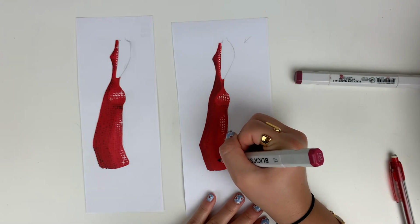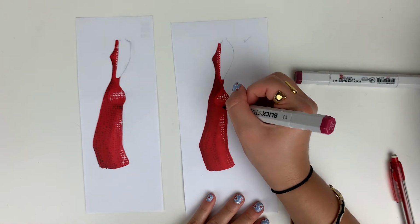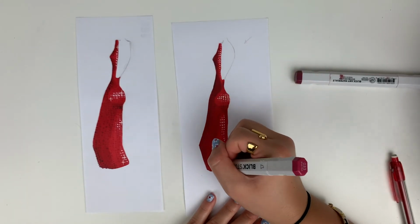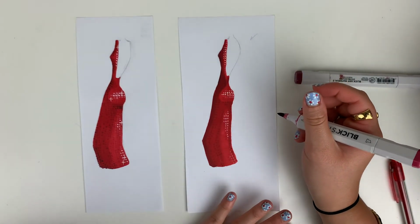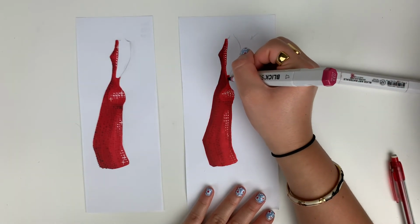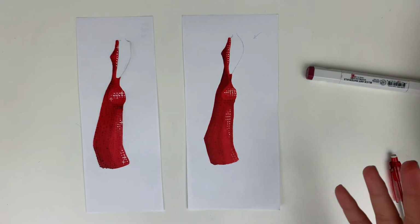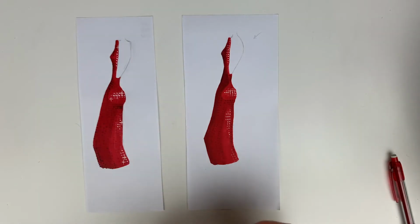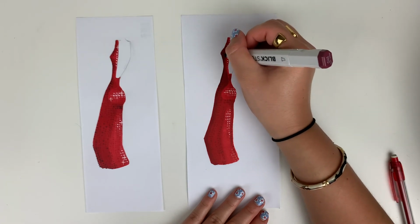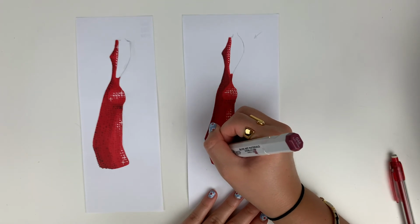And then for that mid-tone or that second layer of red that I'm working in right now, I use the color that was in the shadows, the darker shadows. And for those darker shadows, I didn't have any darker reds, so I used, I think it's like a wine kind of burgundy color, and then I hit those last sequins with that. But as long as you are using those white sequins in the right spots to create those really bright highlights, you should be able to read it as a whole dress of sequins.